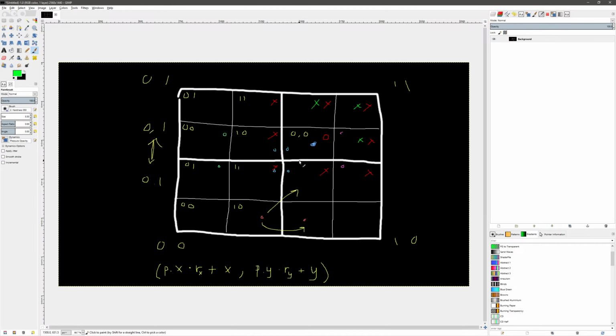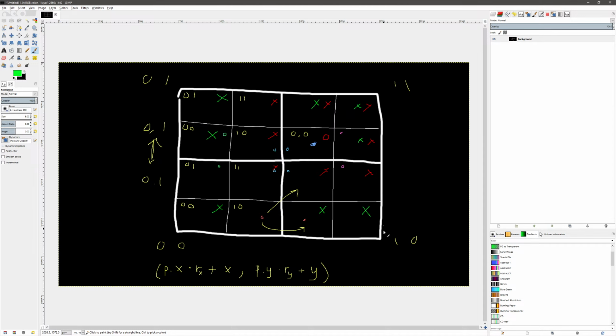But here we traverse a patch. We don't want to use this one because it's the same as this one. So we do one extra step. This one is equal to this one, so we don't want to use that one. We traverse an extra step. Here we're traversing 2 because it's the same as this one, so we do this one. Here we don't want to use this one because it's the same, so we use this one. And here we don't want to use the same because it's the same one. So we use this one.